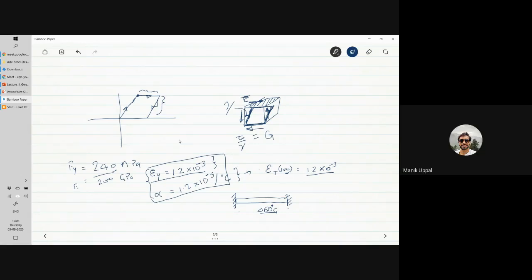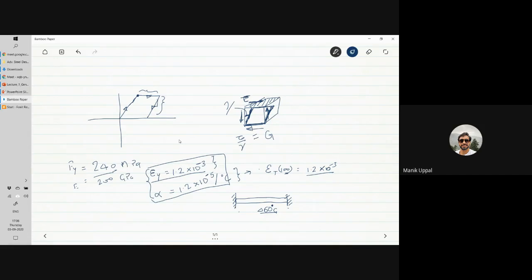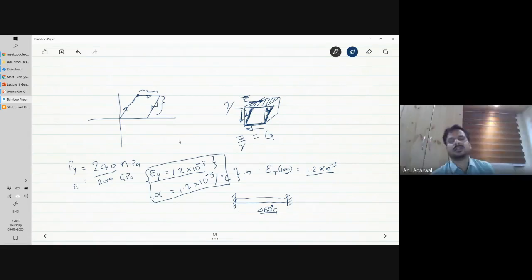So if we allow thermal expansion, there will not be any stresses. Exactly. So what happens is that most of the structures have some kind of give. For example, you must have all heard of railway lines, right? The rails for the trains.